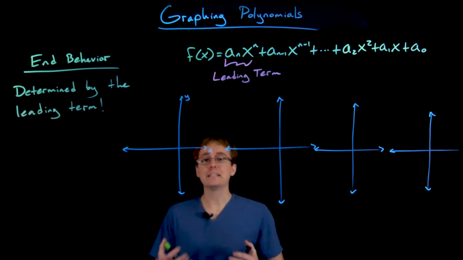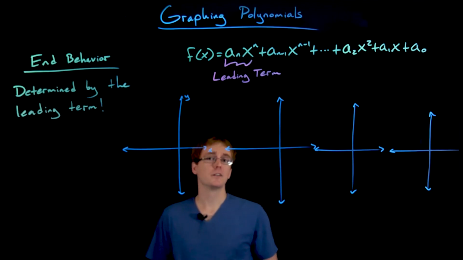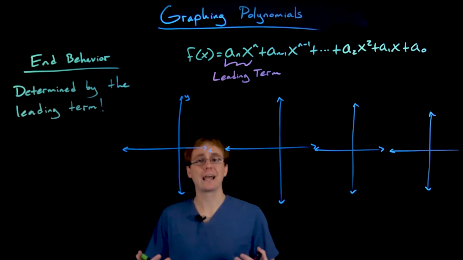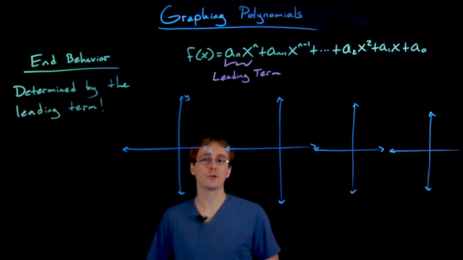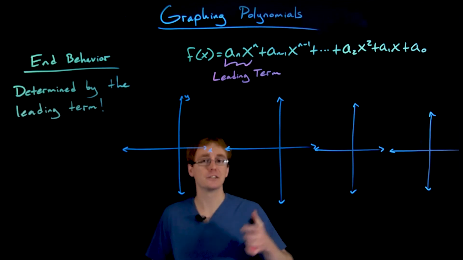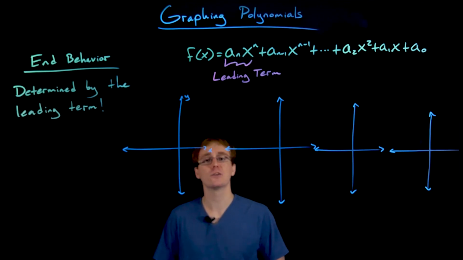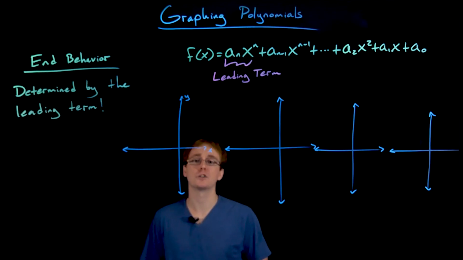So if we have an even degree for our leading term, so an even degree is just like an even number, like 2, 4, 6, and 8, then the type of end behavior we're going to encounter for that even degree polynomial function, or really even degree leading term polynomial function, is going to look like the end behavior for a quadratic function.